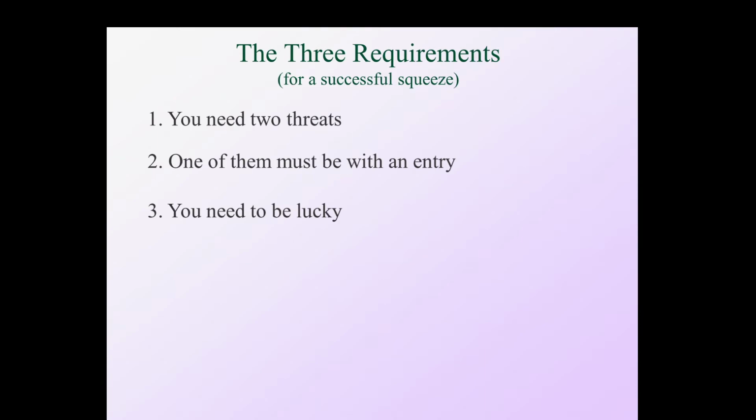Okay, well, with those defined, I can now tell you what we need for a successful simple squeeze, and it's these three things. First of all, as I've said, you need two threats. One of them must be with an entry, so you can get across from one hand to the other, and the third one is you have to be lucky.